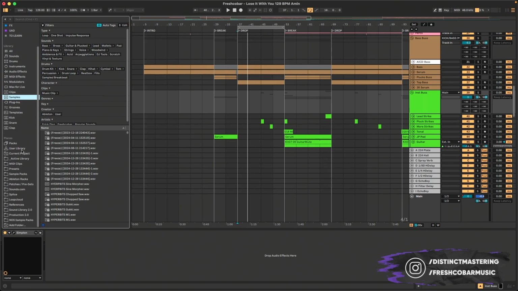Now, below that, we have the places. I have lots of different folders that I've added to my places by doing this. I have an active library that I work out of. I have a MIDI clips folder, presets, my main sample packs, some of my own Ableton racks that I've created. This is a bunch of patches and presets that I've saved over the years that are other people's third parties and some of mine as well. But I normally keep these within the VST or the synth. And this is kind of just like a backup set.